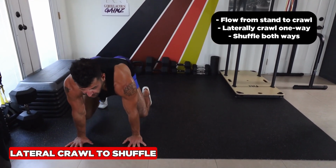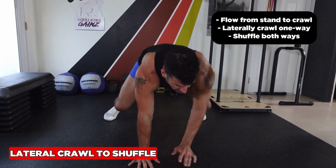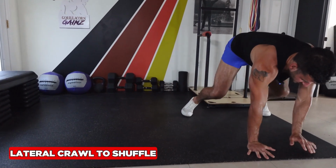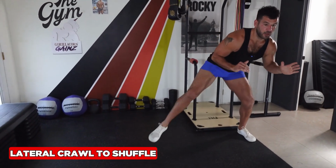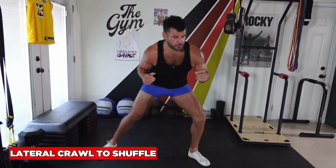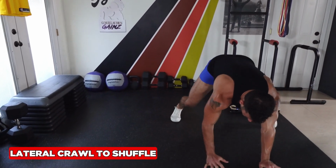Nice and slow, okay? From there, mix between an inhale and exhale every step as I crawl laterally for a set period of distance, or let's say 3 to 5 steps, and then all I'm gonna do from there is kind of push back into a squat, and then exhale. This way, inhale to recover while changing directions. And I'm gonna repeat for time.